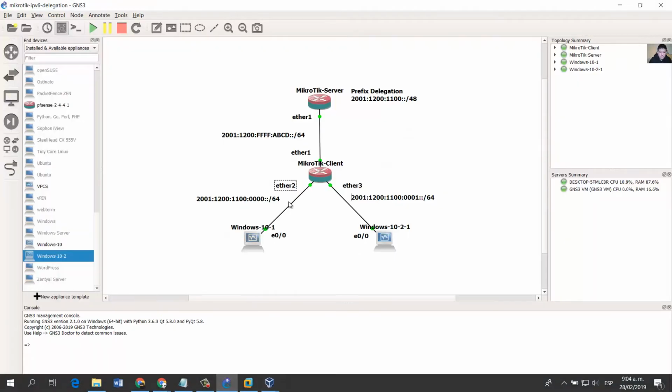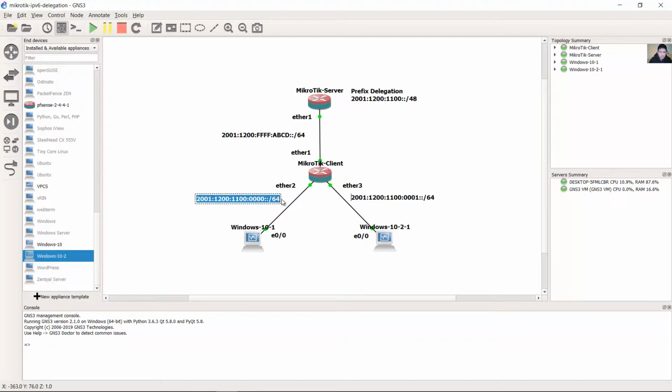Okay. Okay, both are the same address, the same network address. Okay, and I'm using the first IP for Ethernet 2.